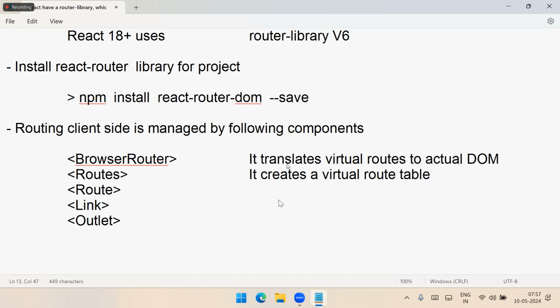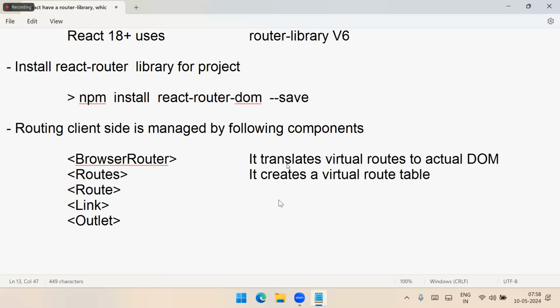What is present in the route table? Route table contains information about what requests your application can handle. That means what requests you can make, what responses it can send. That information is designed inside the route table. That route table is created by using routes.